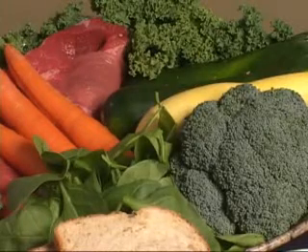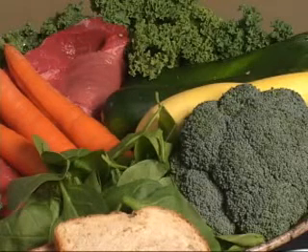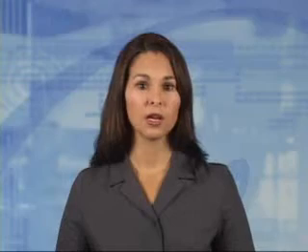As with everything else, prevention is so much better than intervention. What type of diet is best for an HIV positive child? A variety of foods, especially those the child enjoys, to encourage eating. The diet should be rich in antioxidants, vitamins and minerals, and prepared to conserve nutrient content. Many HIV positive children are from disadvantaged families, so obtaining nutritious foods could be a problem. Families may need help with applying for food assistance programs, budgeting for food, and planning and preparing meals. Children who lose substantial amounts of weight or who suffer from intractable diarrhea need enteral or parenteral nutrition, which presents a whole new set of possible problems, such as the family's inability to administer TPN and their need for home health care.